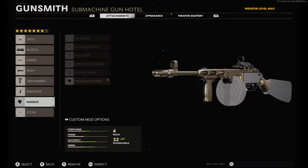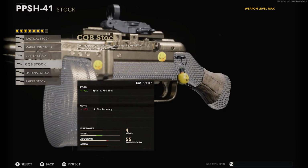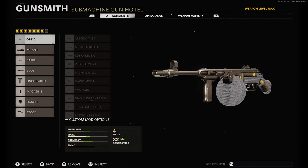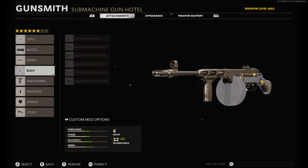Last but not least, I would actually go with the CQB stock, which will actually increase your sprint to fire time by 30%. However, it will slow down our hip fire accuracy by -15%. Now, if you are someone that wants to actually use 5 attachments with the PPSH, what I would do would be to remove the Microflex LED, remove the mounted flashlight, and last but not least, remove the CQB stock.